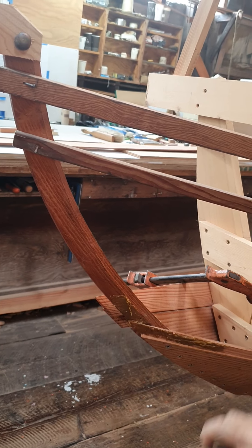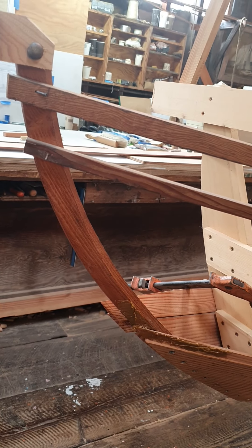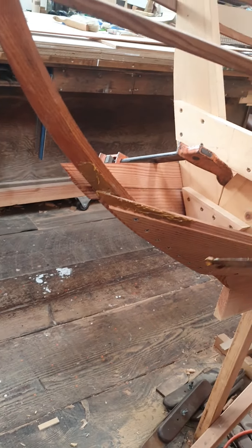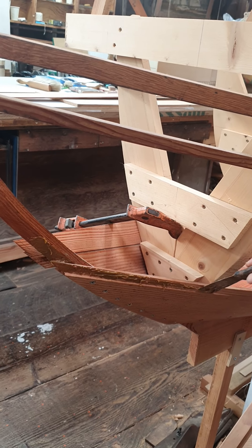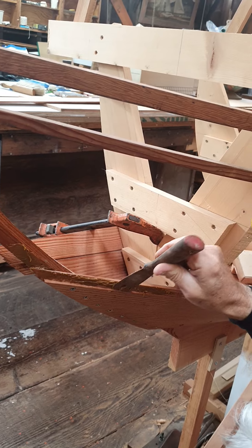Don't worry about having some in here because this is going to squish in, which is fine — it's going to ooze out. But here, just vary a little bit at a time. That's not a lot of grit. Make sure that it's nice. And then you come along initially spreading it over and then coming back and just smoothing it — like this. That's all there is to it.